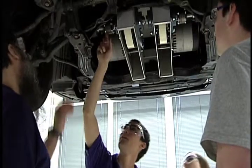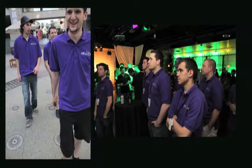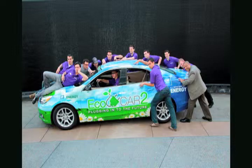The car we're building has to look like something that's going to come off of a dealership lot. EcoCar2 is really all about the application of the skills that we're learning in other mechanical engineering courses. In the first year of the competition, which we've just completed, we were involved in the design phase, convincing the engineers at GM and the Department of Energy that we have a sound design that we can actually build.